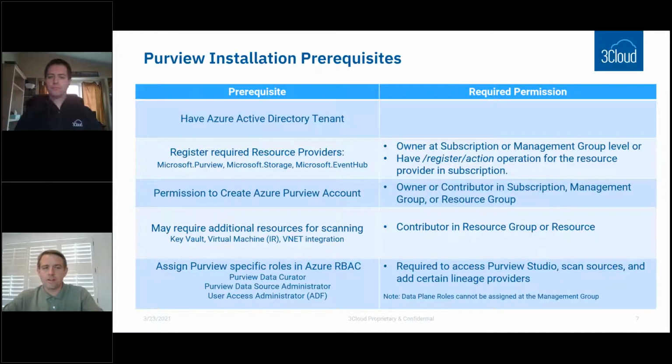And so we've introduced here a key vault, a virtual machine, and VNet integration. This comes down to, when Purview goes to connect to your other sources, sometimes we have to go through an intermediary to get that connection, and sometimes it can go directly to it. We've run into these issues with our own deployments, and so we provide this to you as guidance.